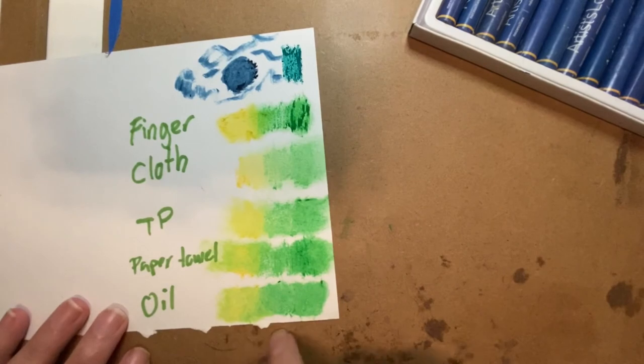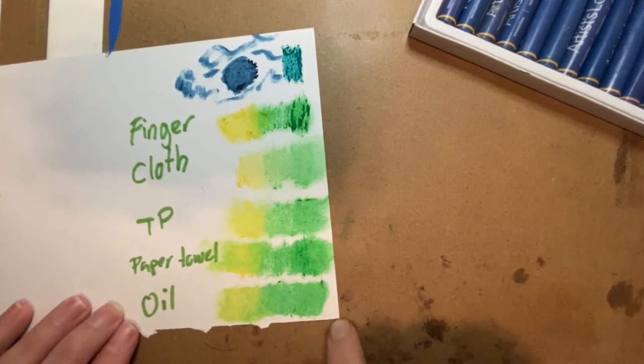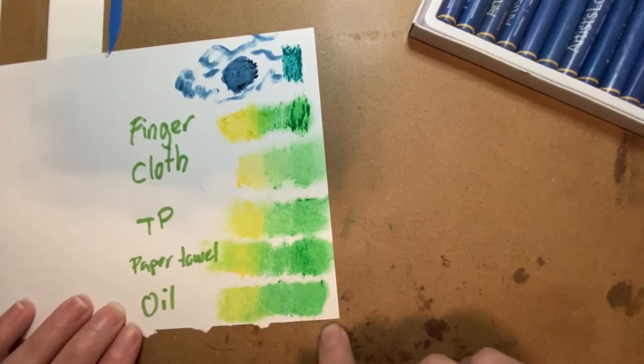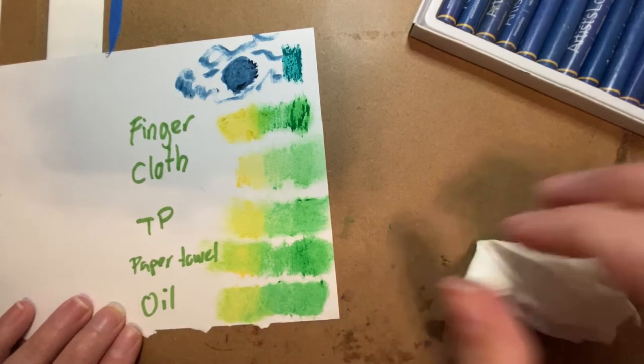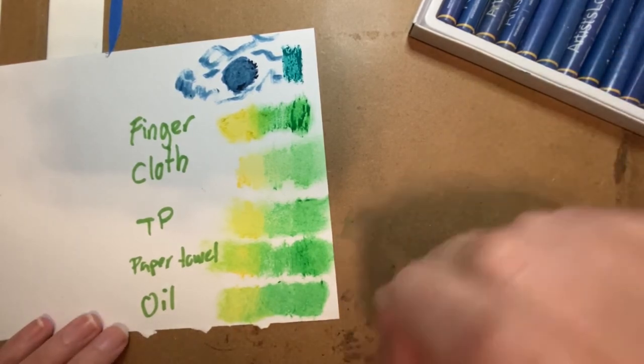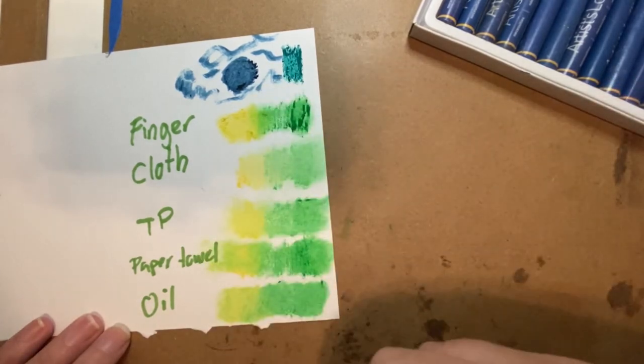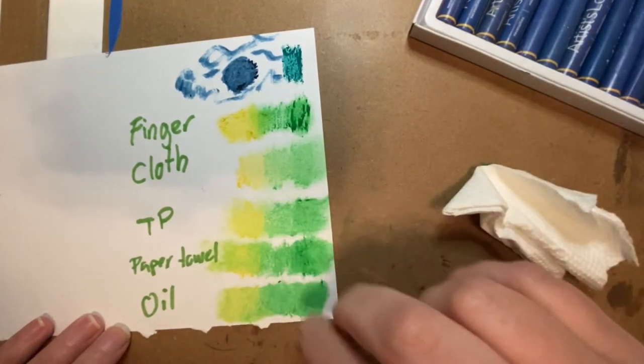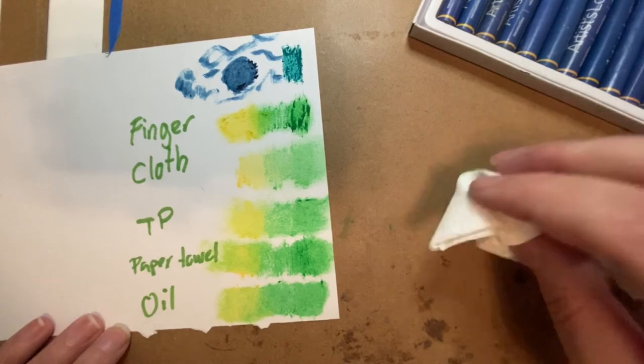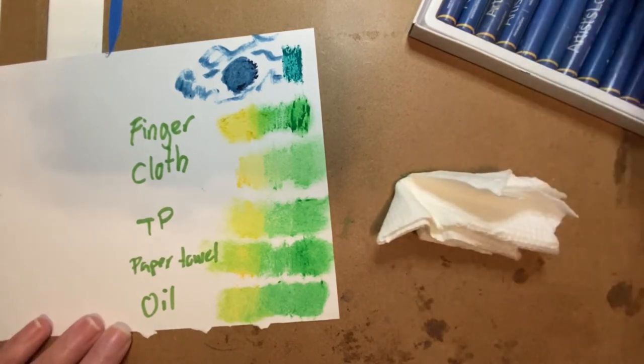Paper towels, you get the same pigment as your finger and you really get a lot of blending. So it's kind of a mix between these two. The oil gives you a really seamless blend and it gives you a lot of precision, especially if you're using the Q-tip to do your blending. You could blend with oil with your paper towel. You could blend with oil with your finger. You can blend with oil with any of the things that I've shown you. So it's pretty versatile.